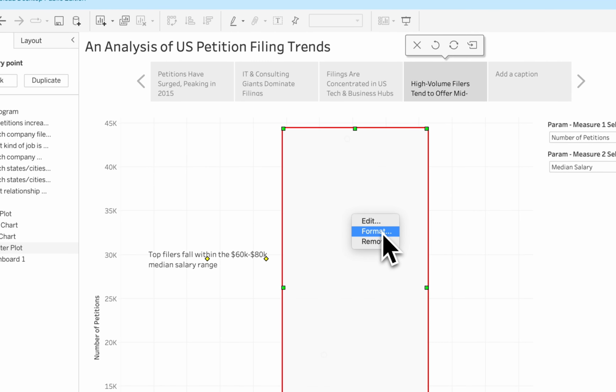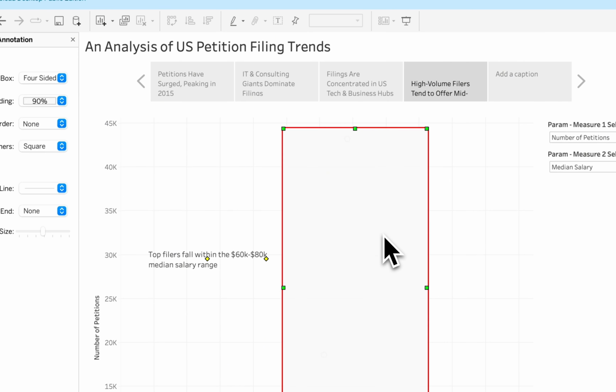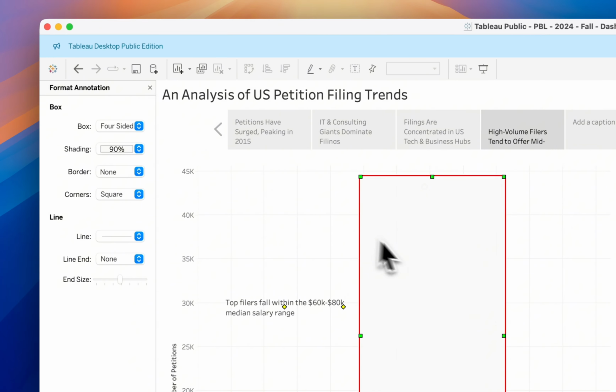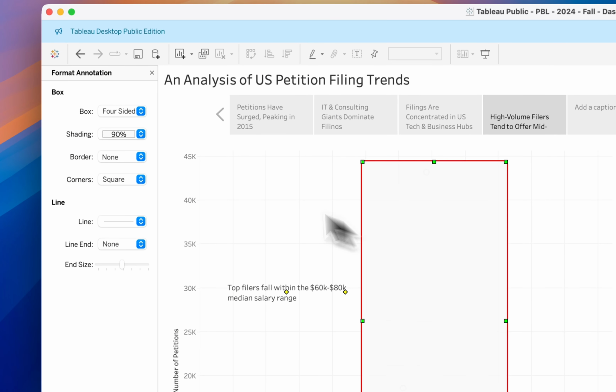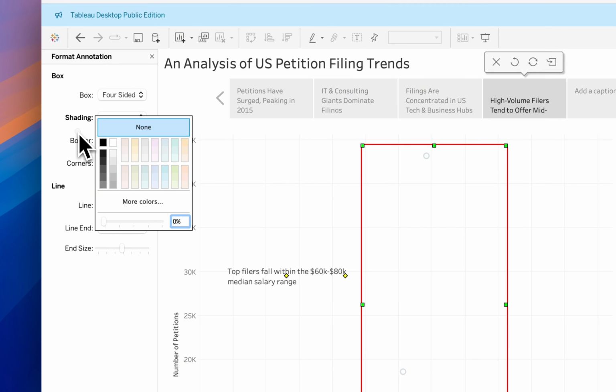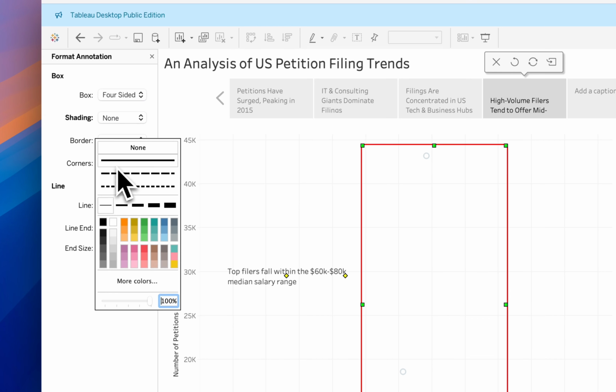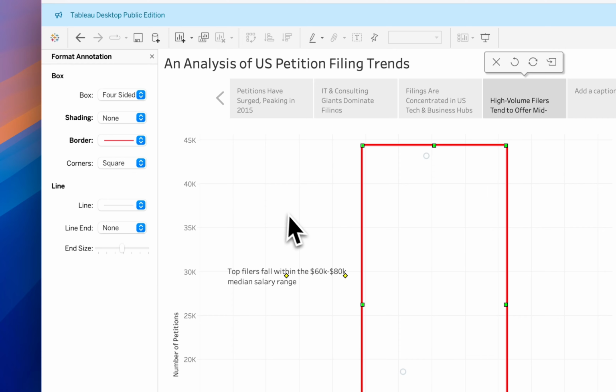But the gray saturation box background is kind of hiding the circle. So we're gonna format these annotations and remove the shading. And we can also customize the border thickness and color as well.